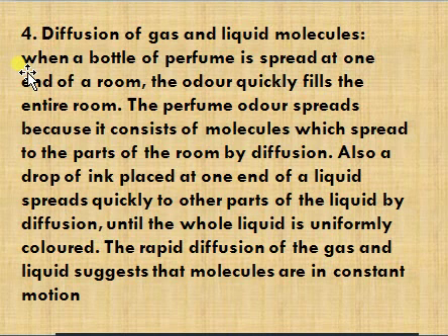Now, you equally find out that if you have a drop of ink and you place it at one end of a liquid, then it will spread quickly to other parts of the liquid by means of diffusion. So when you place ink at one end of the liquid, before you know it, the entire liquid will be filled with the ink, meaning that this ink has diffused. The particles of this ink move from one point to another. So this is telling us that these particles are in constant motion.